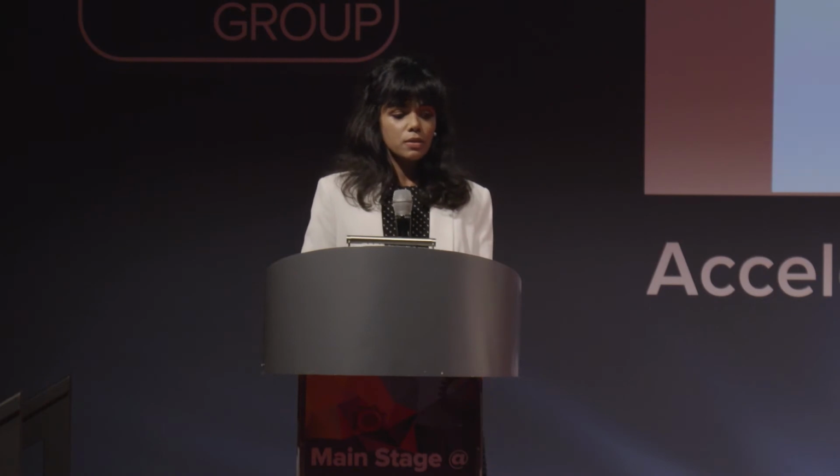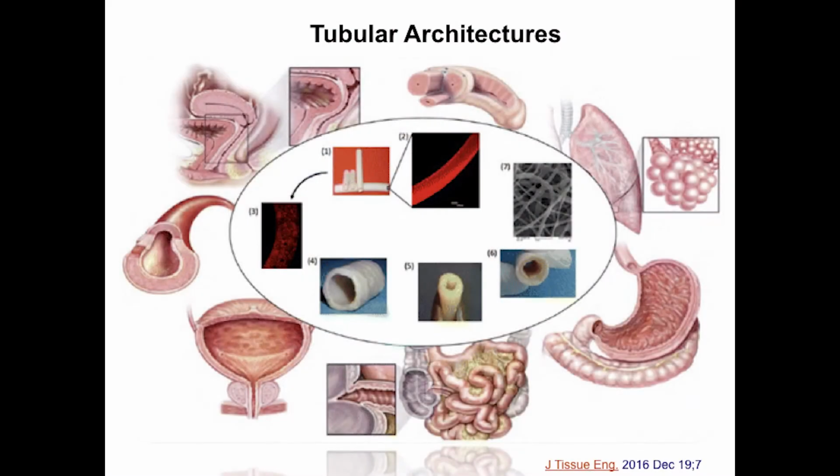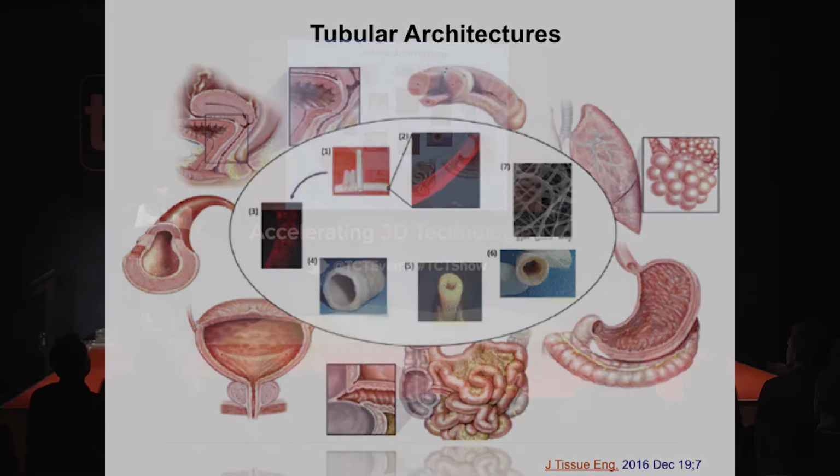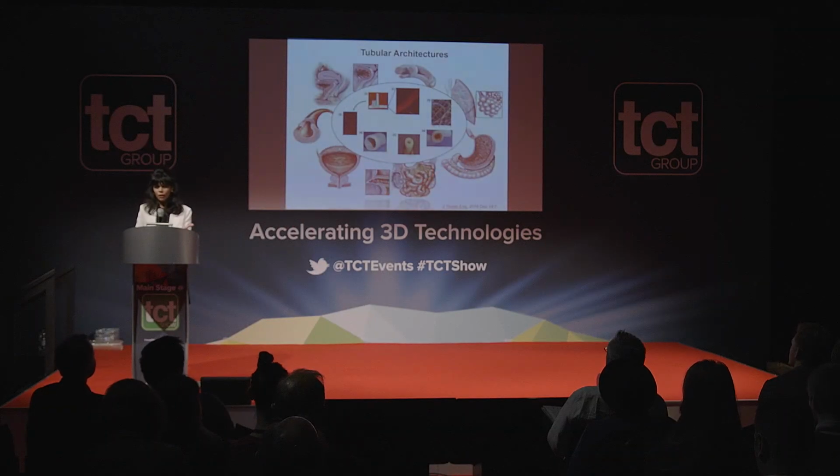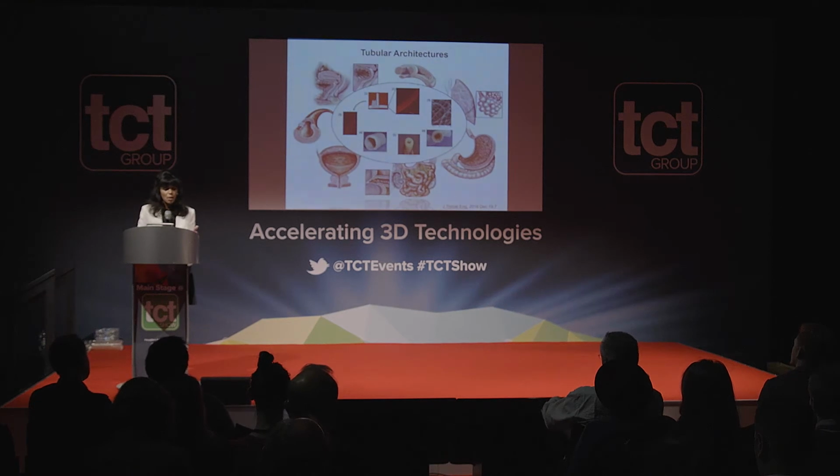So to do this, I looked at what sort of platform I can establish to test this material. And I chose to look at tubular structures. If you think, your body has got a lot of tubular structures, and they could be in different sizes, but most of them are tubular. So once you establish a system that uses a material to address tubular structures, it can then be streamlined to address many other conditions.